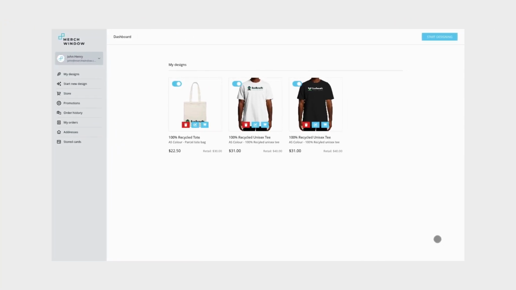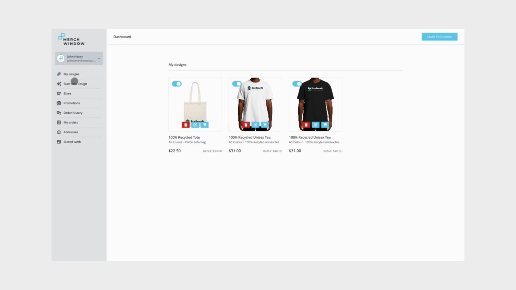After creating and verifying your account, you'll arrive at your merchant dashboard. Here, you'll eventually see the products you've created, just like these examples. But for your new account, this area will be blank. Head back to the Merchant Academy page after this video to learn more about product creation and management.